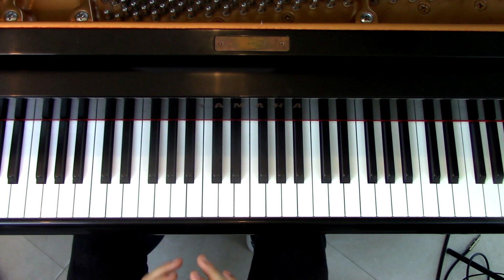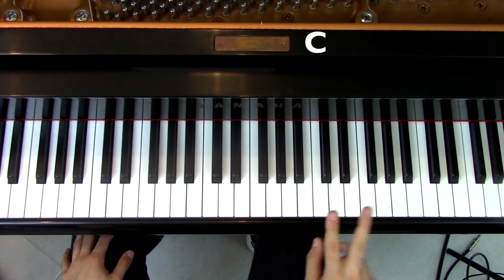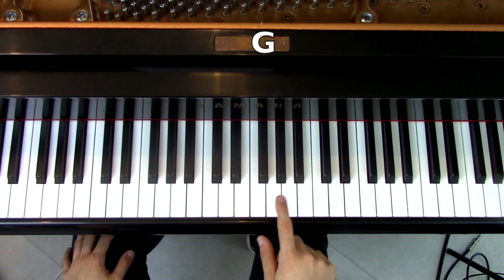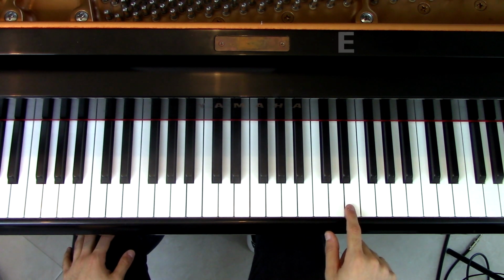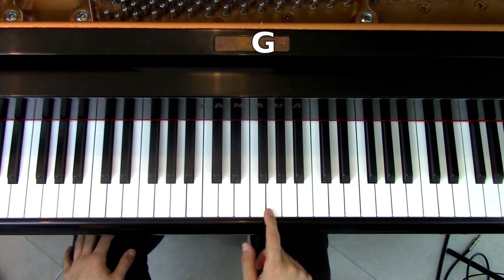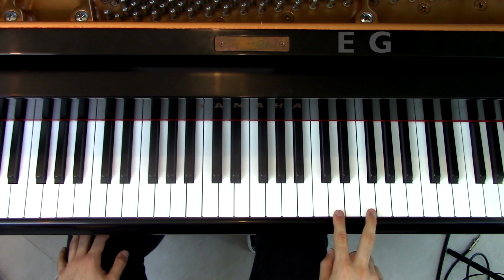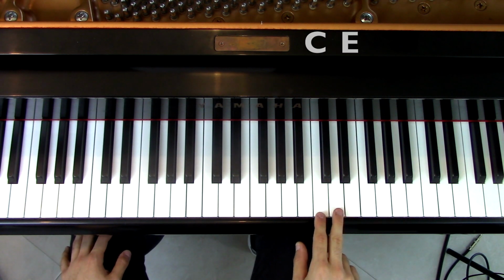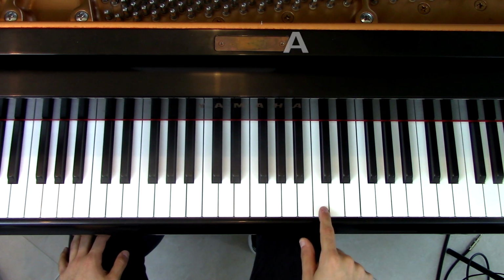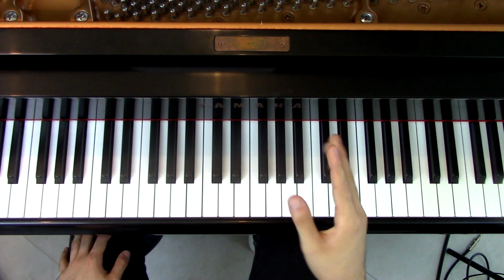So that's part one. Now for part two. Part two for the right hand goes like this. C, C, C, C and E, B and D, B, G, G, C, E, C and E, B and D, B, G, G, E, E, G, E and G, D, F, C and E, D, C sharp, E, D, A, C, B, C, A, B, and then back to part one.